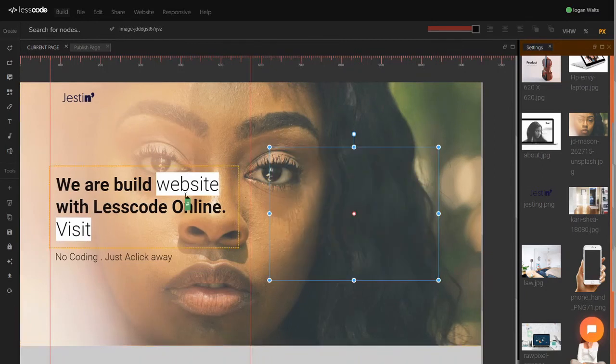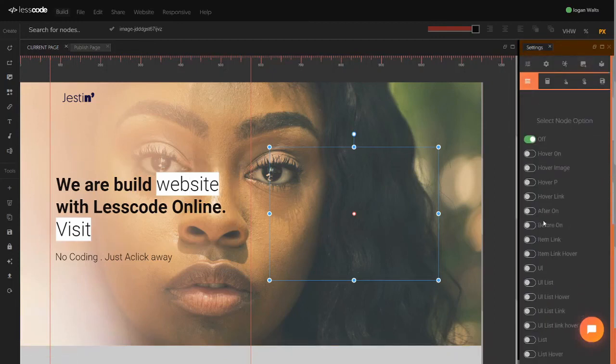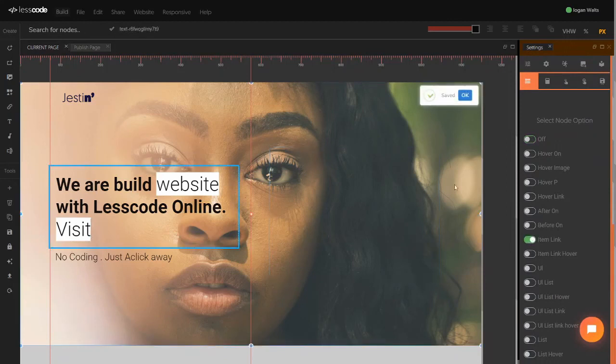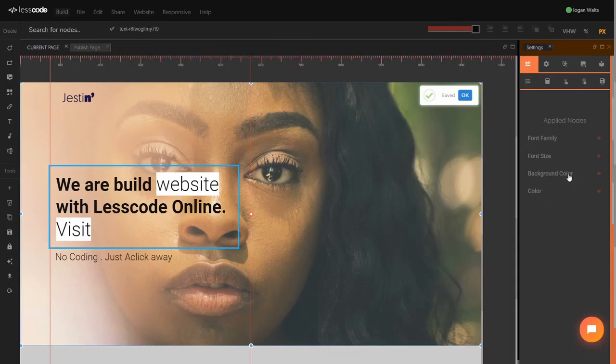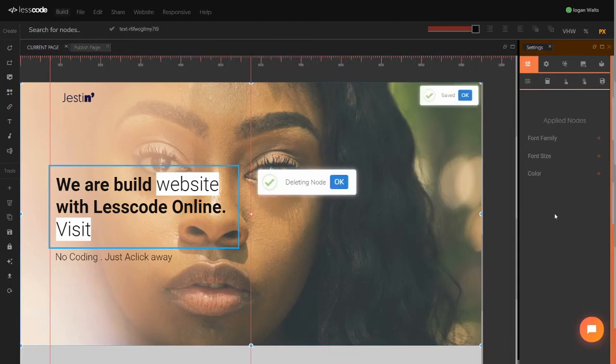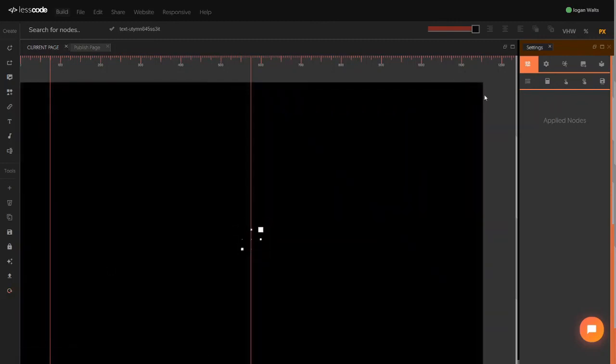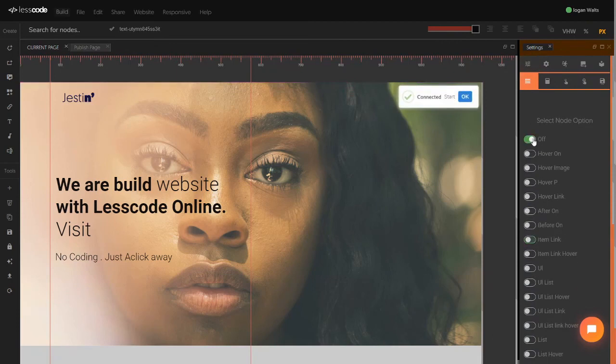Now before I finish the tutorial, I want to fix this horrible thing that I did here. I'm going to go back to item link. I'm going to select the element and go to background color and delete it. Okay, and press Ctrl S to save. Now basically that is it. I don't have anything else to do. So let me, I just forgot this. I need to take it back off.